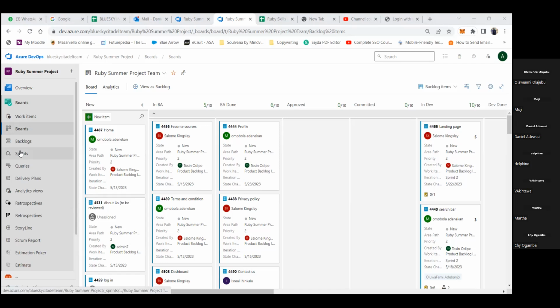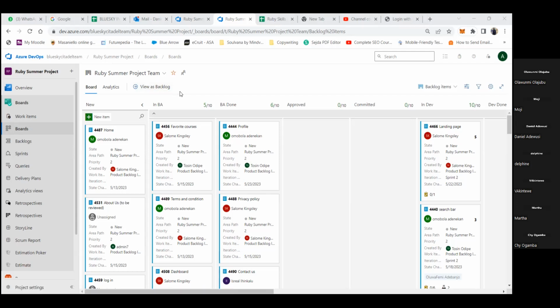And how to move them is what Daniel just showed us: you go to the backlog, which you can reach through your side panel, or at the top of your board, where you can see view as backlog. He has also shown you the two ways to move to sprint.